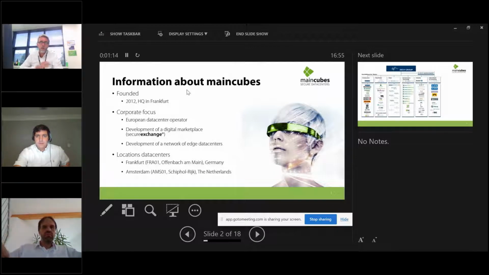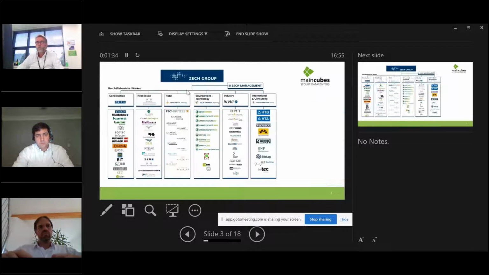So we started reasonably recently, in terms of the first data center went live in 2017, which was a greenfield Frankfurt development, mentioned at the bottom, Frankfurt 01. And then the Amsterdam site was bought, completely refurbished, and introduced to the market in Q3 2018. We are kind of unique in the sense that we are the only independent European data center company with facilities in both Frankfurt and Amsterdam.